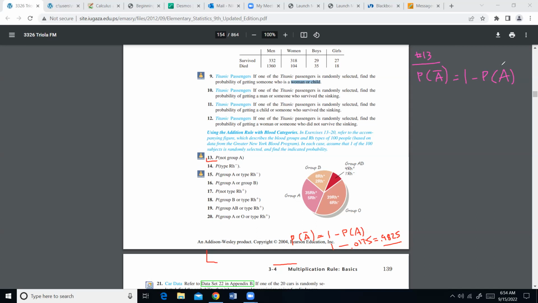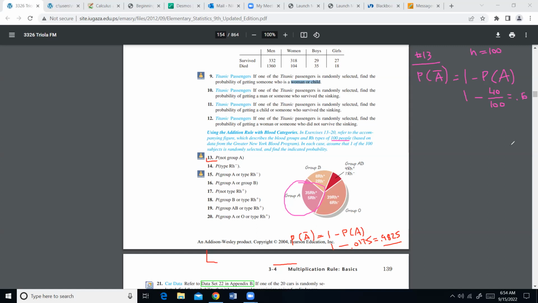So what about P of A then? Well, here they talk about the sample size of 100 people, so we can call it N. That's what we always use for a sample size, right? And if you're dealing with a group A, which is here, then it'll be 40 out of 100. People will say it's 0.4 or something. So you can subtract 0.4 from 1 and get 0.6.